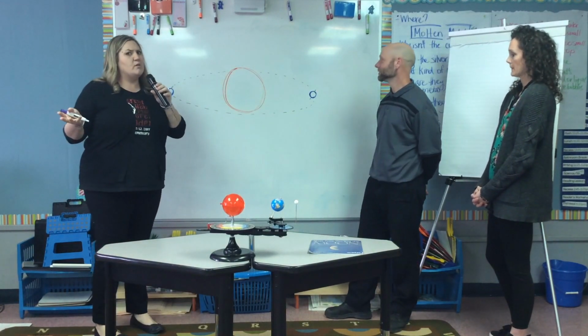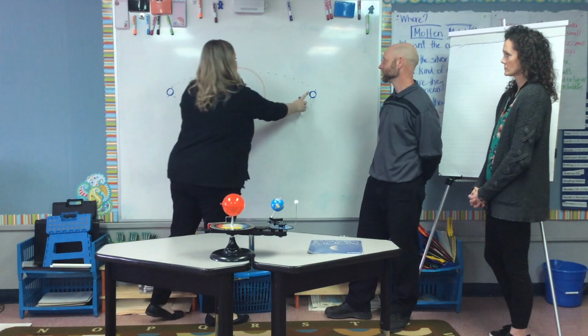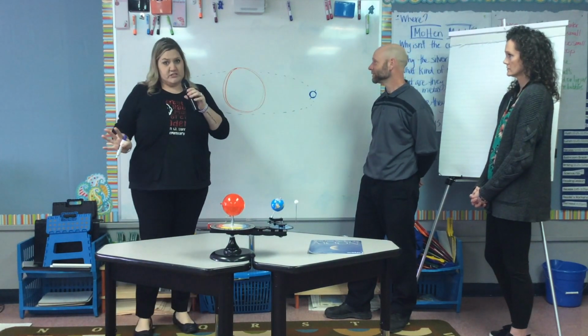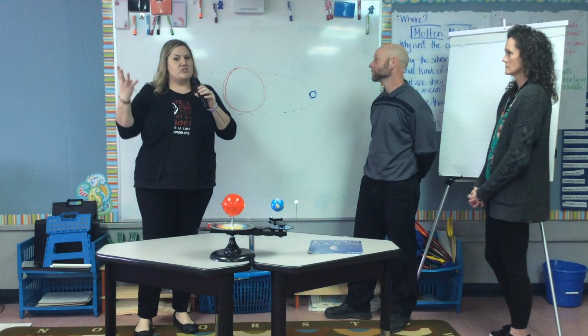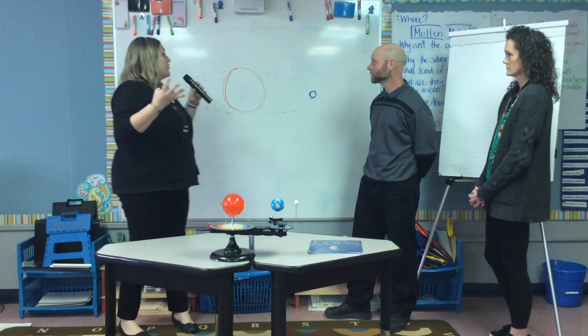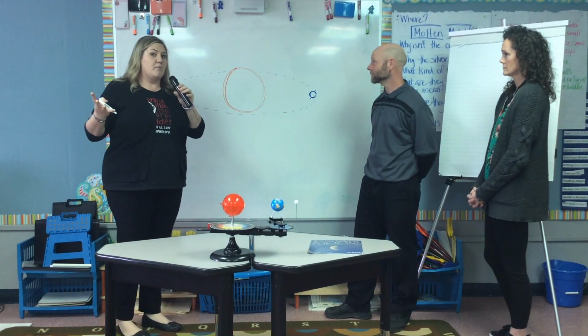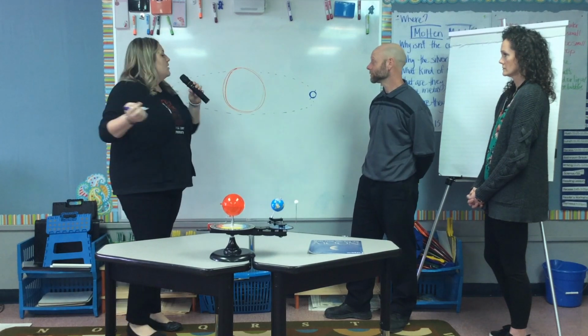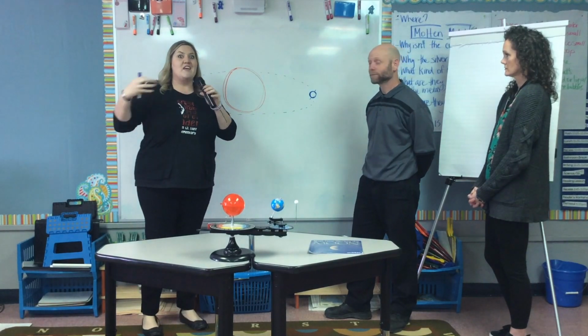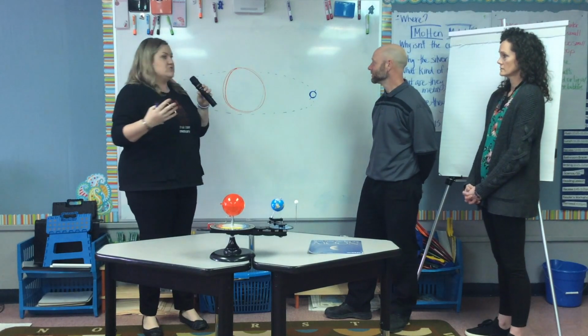Now you may notice I've got little lines at an angle shooting up and down. Let me be very clear, scientist. You can't go see this line. It's kind of an imaginary line or an abstract, invisible line. But for this we've drawn it because I think it'll help our scientific understanding. If the Earth is tilted this way, a certain part of the Earth is going to get a lot more of that indirect light, that sun energy, than the other side.